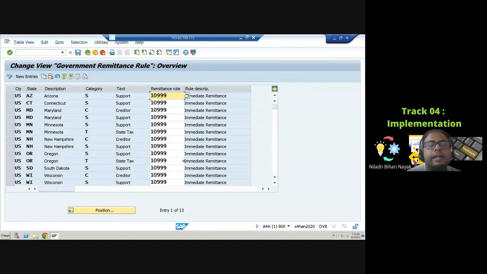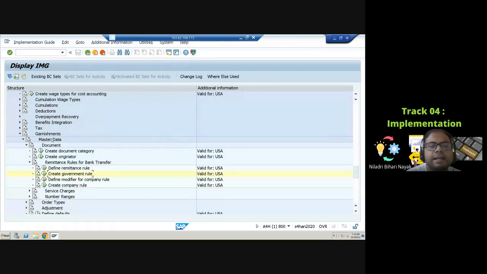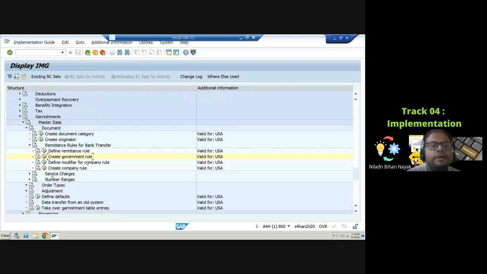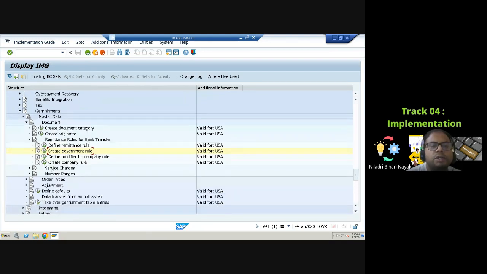Generally, if it is a bigger organization, they have a dedicated person or a team. In one of my projects, there is a dedicated team who only handle garnishment every month. Those people usually will not be doing the configurations, but they have reports, and they will verify those reports if anything is missing. But from a consultant point of view, you have to know there are some front end reports as well for garnishment. We will see that. So this is a government rule here.